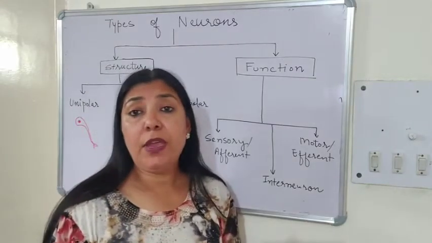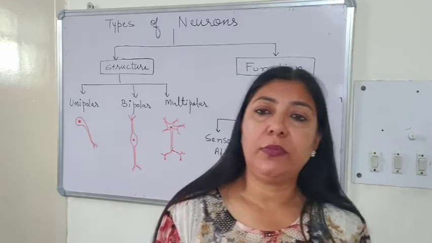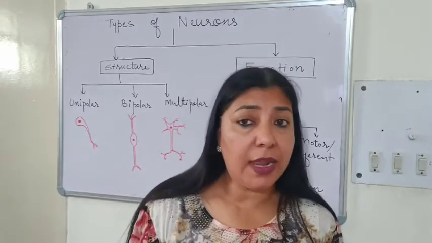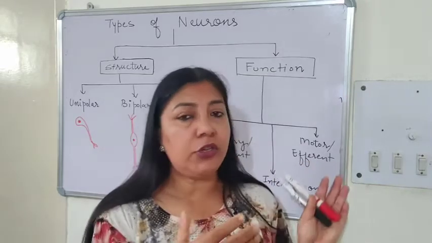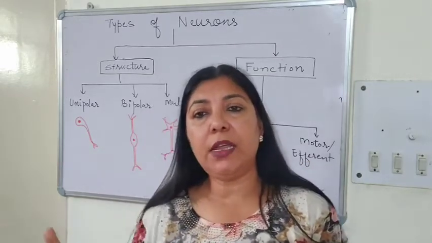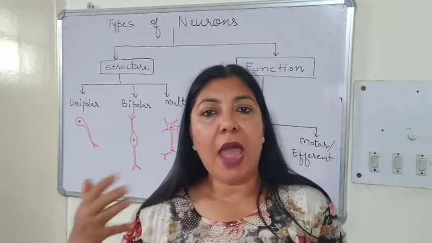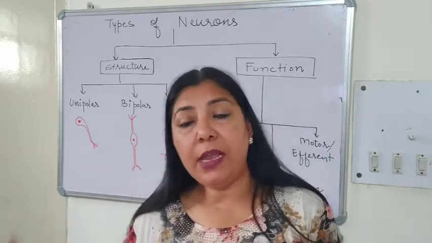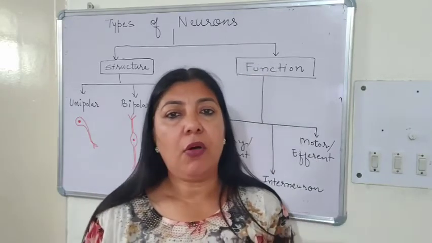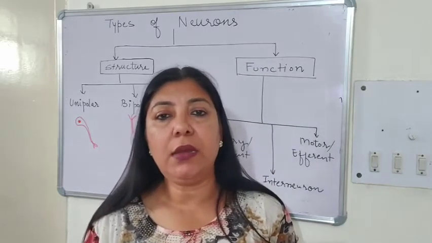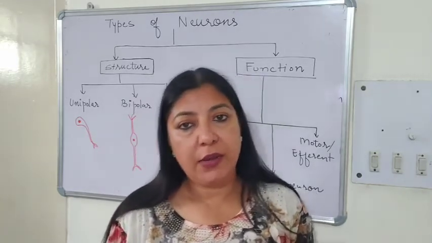So with this, we have completed the neural tissues and also the chapter. This chapter is very important. We will be studying all these tissues again when we study human physiology. There you have to recall and recapitulate all these tissues again when you study all those different systems in the human body. I hope you have understood this chapter very well.